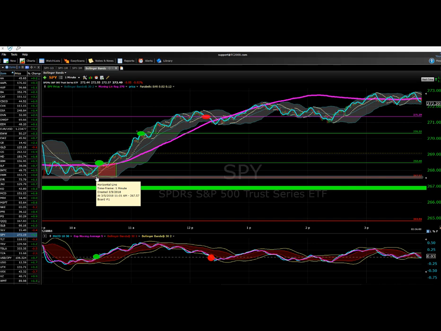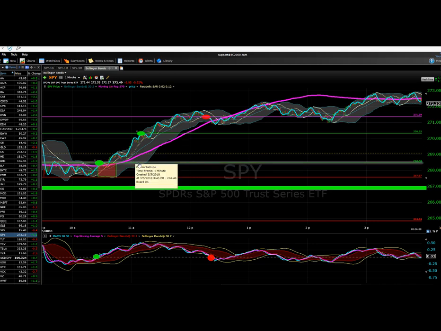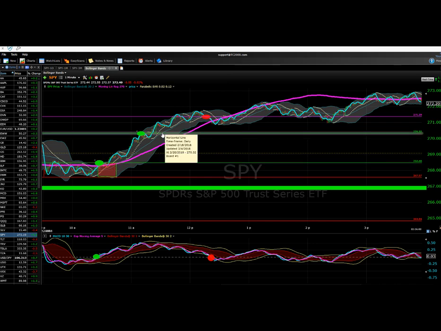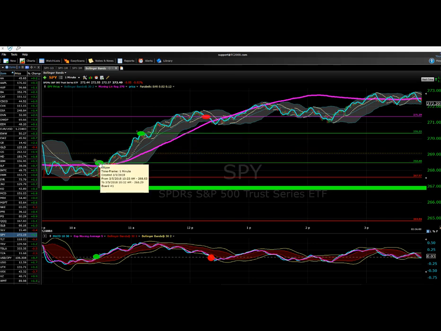I'll use Z2 as the swing low. Notice the MACD histogram on the ones. So our intraday entry is 268.48, call it 268.50. Call this one 267.57, so that's about 90 cents of execution risk. And this line here at 270.32 is that mechanical entry that we put in. So if you're using $400 of risk as an example, let's call it $100 of risk. For every $100 of risk, you're buying 110 shares with 90 cents.